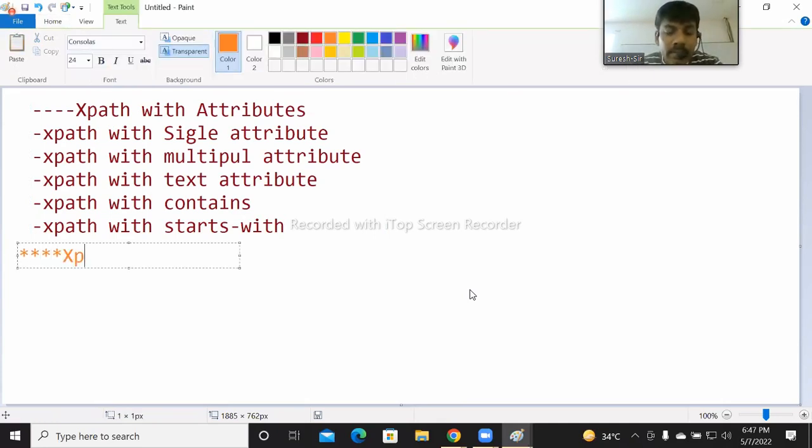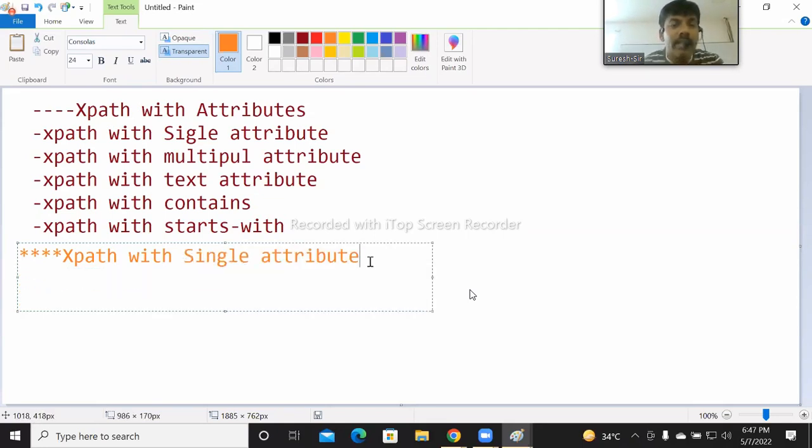XPath with single attribute. See the heading here. In the name itself, we can understand. It is clearly mentioning the XPath with single attribute. Meaning of single?